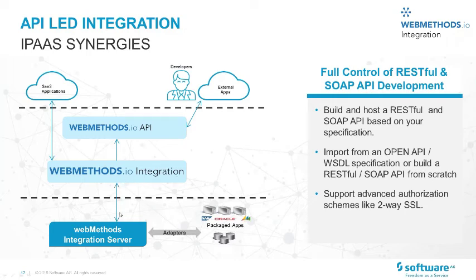And then, as I mentioned earlier, via that hybrid link, we use our integration server as an on-premises proxy to pull in on-premises data applications and databases via our adapters. So you have the full power of webMethods on premises as well as the cloud. And we see a lot of our customers shifting between; some really appreciate being cloud first and they like our development environments in the cloud. It's more optimized for ease of use. And for the developers who like high control, they've been in our webMethods ecosystem for a long time, they can still keep the tooling there with Designer and our flow services. So they work really well hand in hand to then power these APIs.